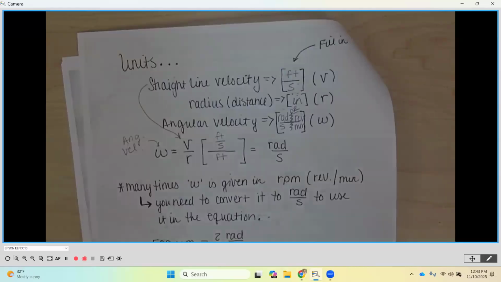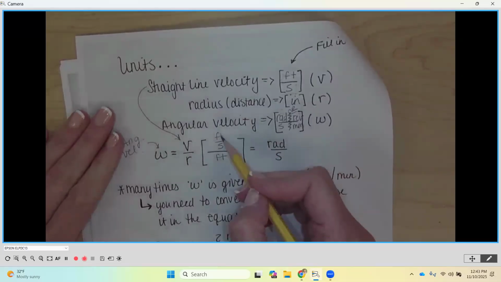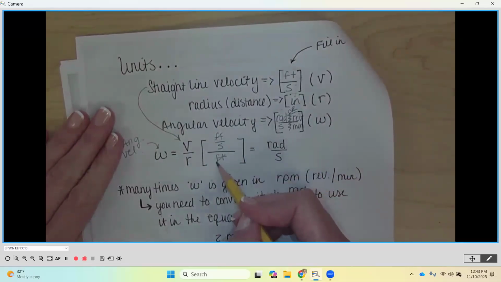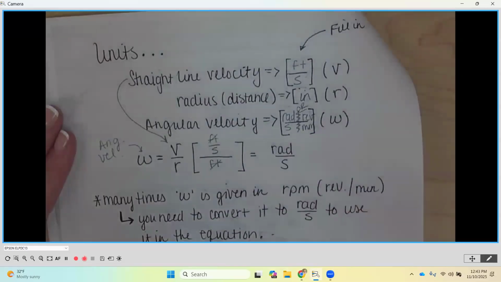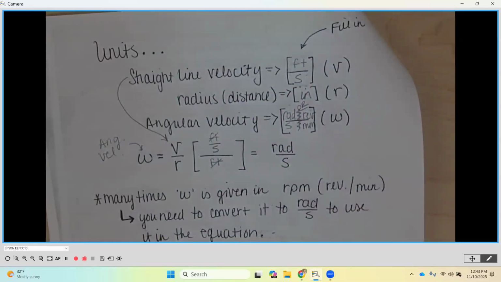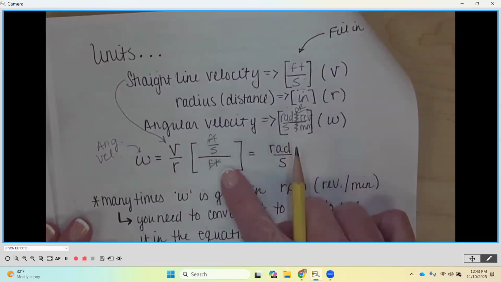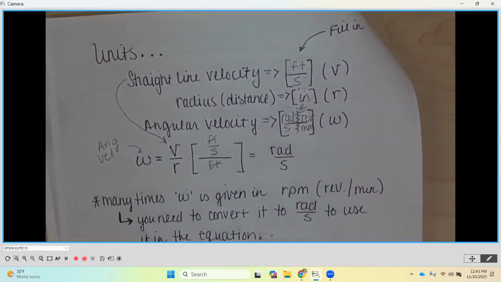Now, this is where if we cancel out the units top to bottom, what's in the numerator in the velocity and in the denominator here would be feet, so feet would cancel out. See that? Seconds don't cancel out. They're in the denominator. So the numerator and denominator cancel out here. Everybody see that? Now, if we do that, we are left with nothing per second, because our feet canceled out.